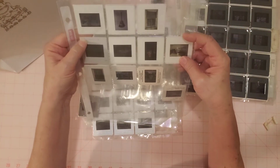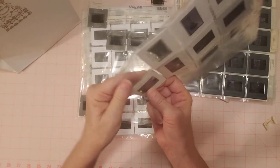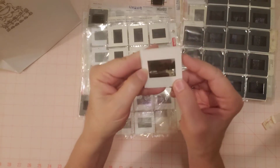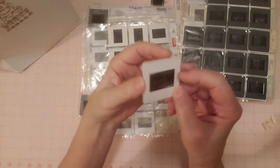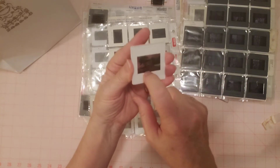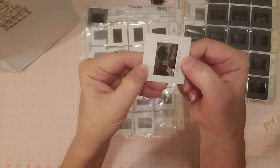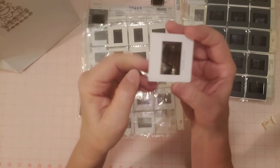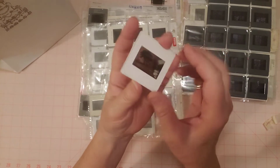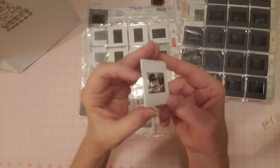So let me look at what these white ones are made out of, because I'll put up a separate listing. Oh, they're just cardboard. They're not plastic or anything. They almost look like they're plastic, but, well, this side has kind of a plastic feel. Is it plastic? It's hard to even tell what it is. This side definitely feels like cardboard. You see how it's flat, it's not shiny. This side feels different and kind of slick.